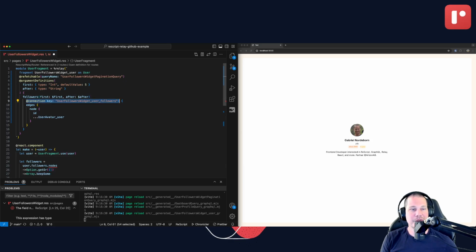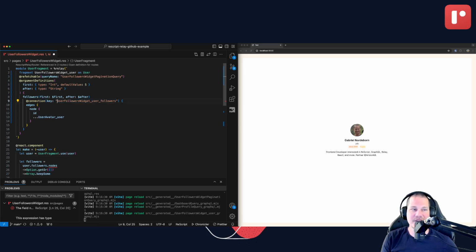And then we come down to the final directive, and this is the connection directive. This also has a special naming rule here. And that's all generated for you as well, so you don't need to worry about the key here. This is what tells Relay that we want to paginate this in a certain way. And we want the unique key for this particular pagination to be this.